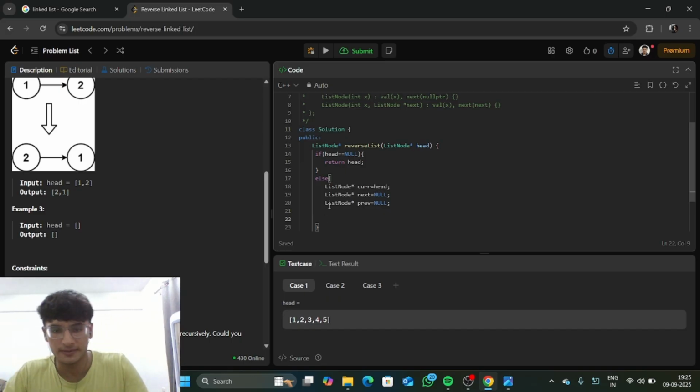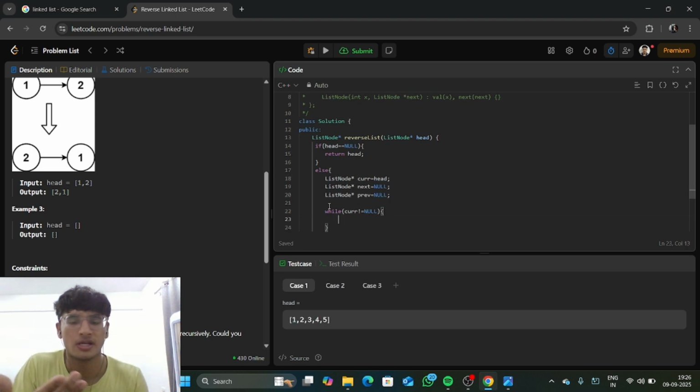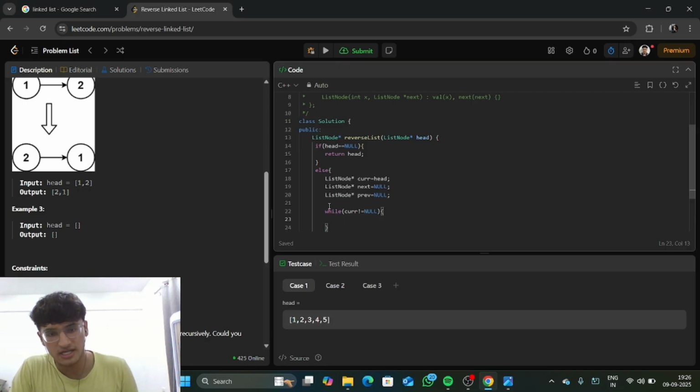So far so easy. Now it's obvious that we're going to use a while loop, and we are going to write current is not equal to null, because whenever we are reversing, we are going to reverse the whole linked list, right? So we are going to check each and every element, and we are going to have n number of iterations according to the elements. While current is not equal to null, it means until the last element, we are going to perform this operation in this particular scope.